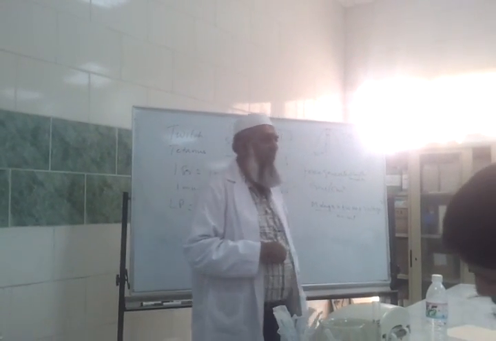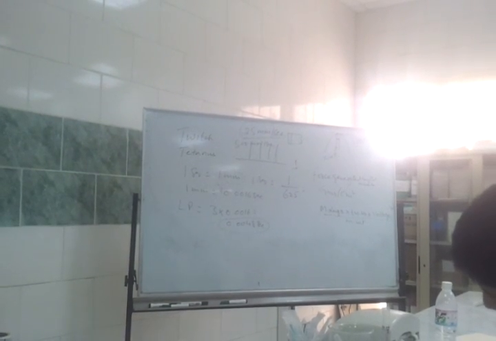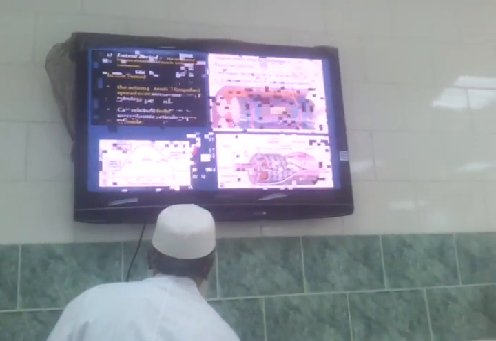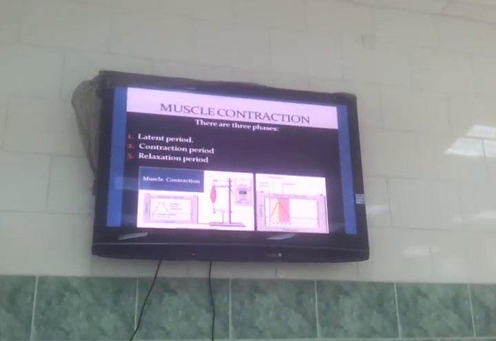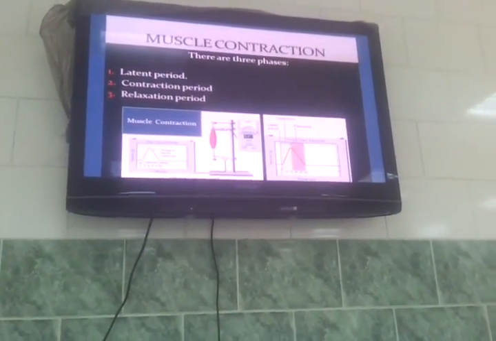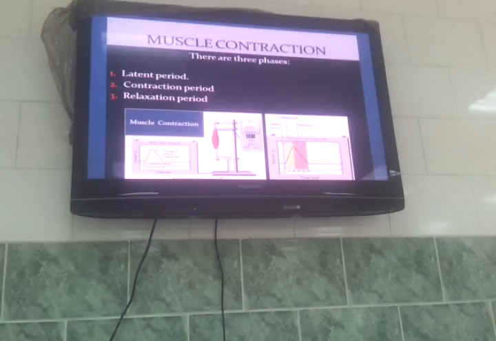Muscle weight. From where you will get these things? First one is the muscle length. To get the muscle length, here in this picture you can see that this is our apparatus or our clamp or muscle chamber, whatever you can say, where the muscle is fixed.